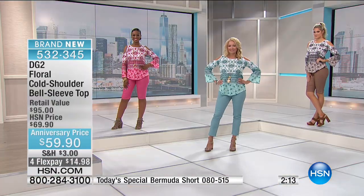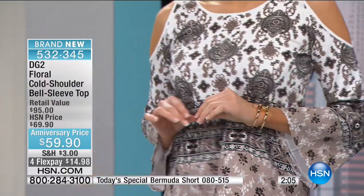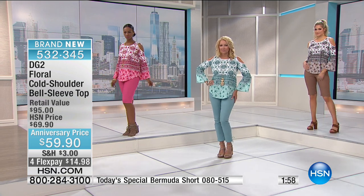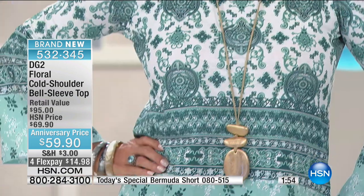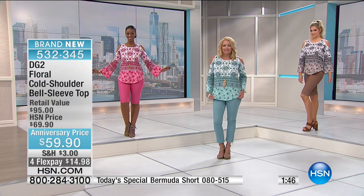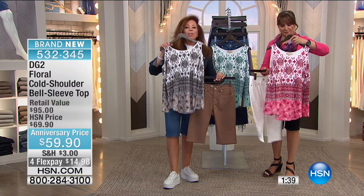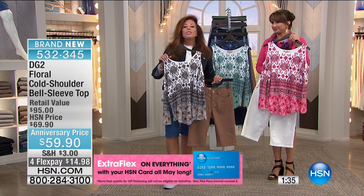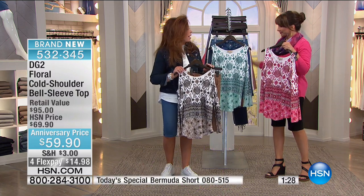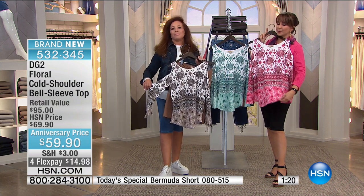Then to do cotton, and again, you are flowing away from the body. You are giving the best part of your arm, the shoulder, the exposure. You're not dipping too low in the neckline. That rounded hem is all about covering the tummy area but making the hips look so much slimmer. This is all about the philosophy of the DG2 brand, which is giving us girls who are really totally left out of fashion a chance to get in on all the beautiful trends, but do it our way, with clothing that fits appropriately and perfectly, which is extra small through extra large, up to 3X. It's washable and feels beautiful, like a dream. I love this top. 28.5 inches in length, that perfect length.